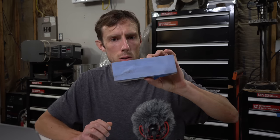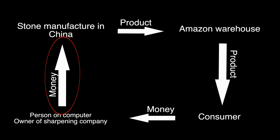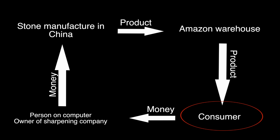If you go to Amazon and search sharpening stones, you're going to see a lot of sharpening stones from different brands that look exactly like this one. Some may have different colors and some may be in different grits, again from many different brands. These companies don't handle sharpening stones whatsoever. In some cases these brands are just a single person sitting behind a computer, placing an order from the manufacturer in China and then shipping them directly to an Amazon warehouse, putting ridiculous prices on these things and selling them to unsuspecting customers who think they're getting a quality sharpening stone because they're paying a ridiculous price for it. When in reality, I'd wager to bet that the owners of these companies haven't ever touched a sharpening stone in their entire life, let alone actually used one.